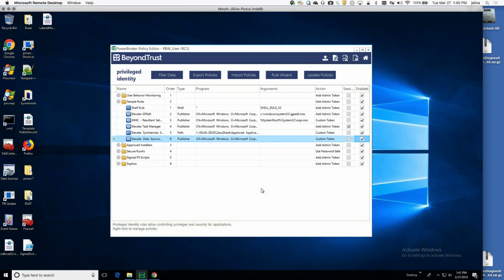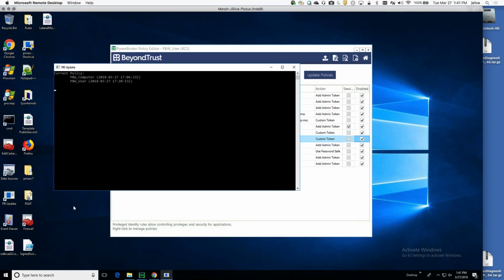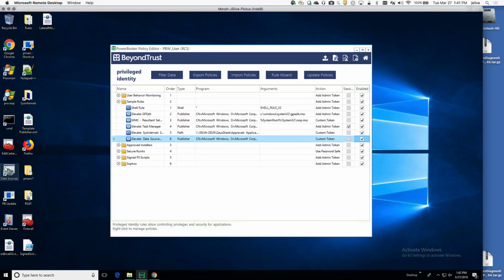There's even an ePO model where this little UI I'm looking at, when I save my rules, it actually saves into McAfee's ePO. So there are multiple ways to say, how do I want to manage the overall system here? But now that these exist, I'll ask the client down here to go ask, is there anything new? And there will be because, well, I just turned on two rules that were previously shut off. Let that go through real quick. Good, that's done there. So the same thing I just did.